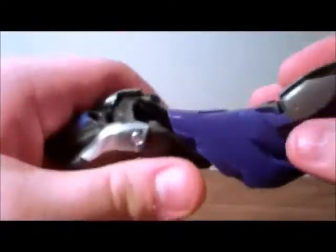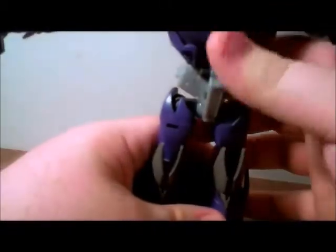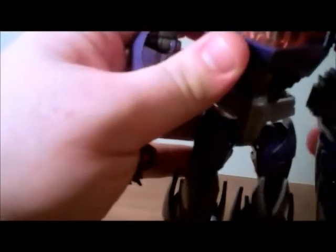When you get him in the box, he's actually like this. Now, stay together, Shockwave. So this is the way you want it. You could do that to bring it so it's like that. Then you just flip the foot out, and now you've got him standing. Now you just want to orient his arms properly, fold these whichever way you want. I prefer to put them up like that, kind of like a V. It's kind of hard to position them anywhere, actually.